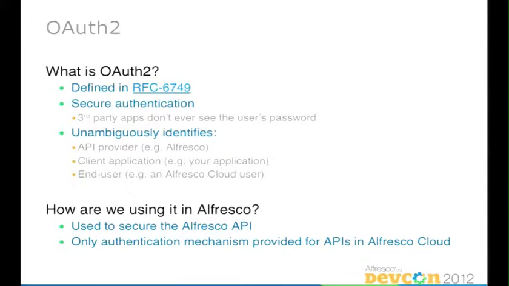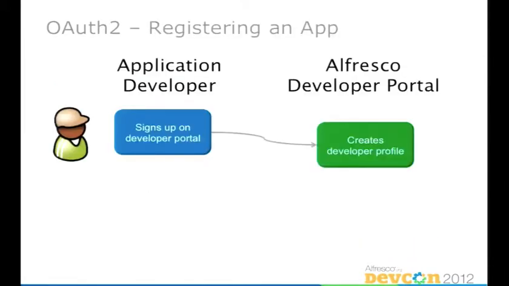So I wanted to go through quickly, because as we go through the coding exercise, one of the things people hear or think when they hear OAuth is, oh my goodness, it's this complicated sort of kludgy series of events. What you'll see in the coding exercise is that we've actually taken as much of the complexity out as we can, but it certainly helps to understand the OAuth flows in order to get an appreciation for what it is that the library that we'll be using does under the covers. So I'm going to quickly go through OAuth2.